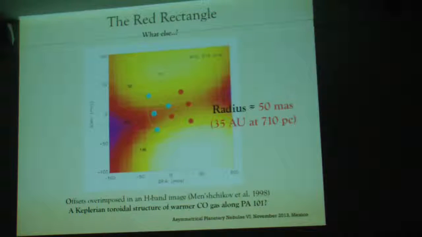Good. Okay. Yes. And so does the velocity amplitude you see here coincide with the central mass that would be predicted by the large scale CO seen in the central location? I'm sorry. So you've got velocity amplitudes here that would tell you something about the central point mass around which perhaps this inner disk is rotating. Does it agree with the mass that you get from the CO at large?